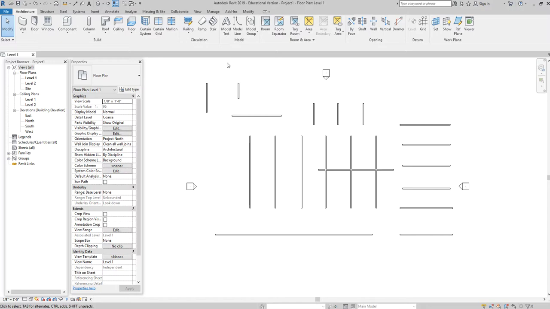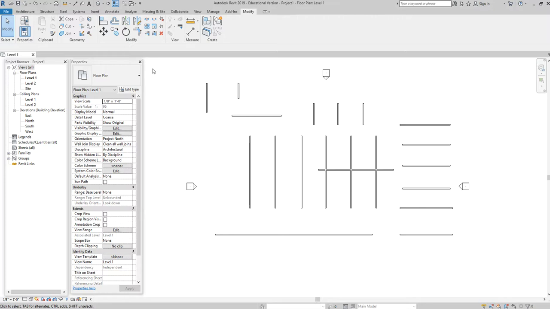Actually, modification commands are always available to you. They're located on the modify toolbar, go figure. I click on modify, and here's our modify tool palette. This is where all of our modification commands are located, or the general bulk of them, essentially.